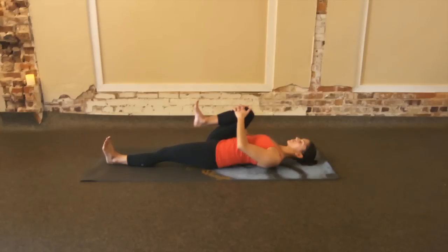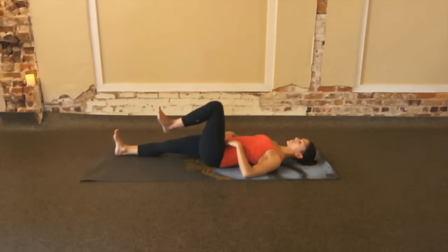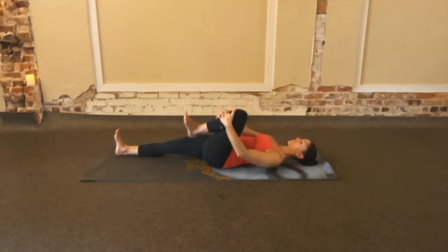And then switch legs. Extend out through the right leg, flexing the right foot. Feel that your right calf is grounded into your mat and draw the left knee in. Interlacing ten fingers on the left shin and with both feet flexed. The shoulders relaxed. The chest relaxed. Even the face is relaxed.